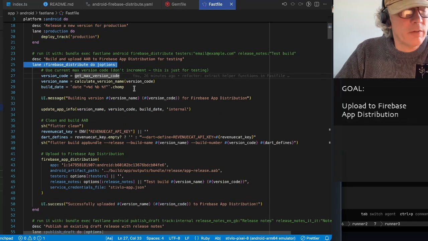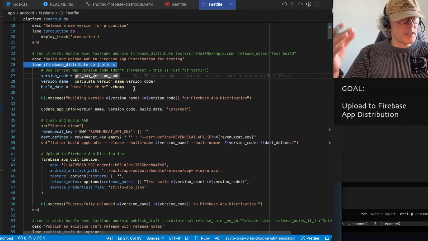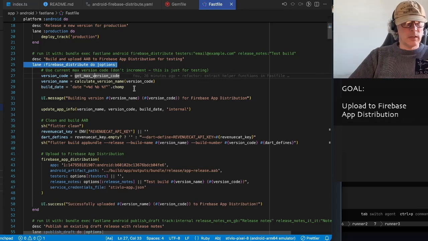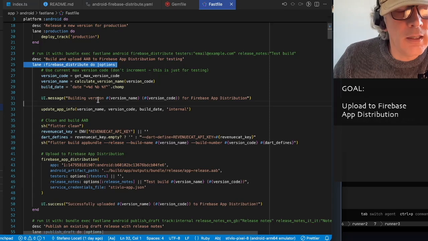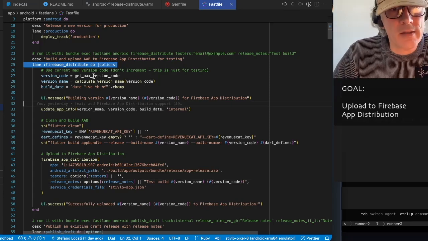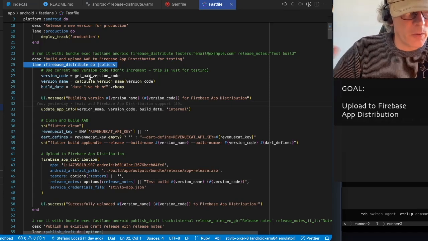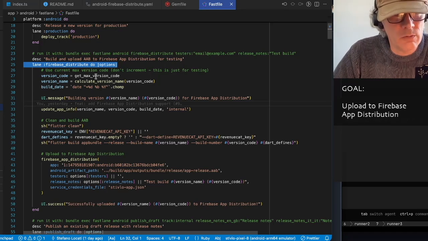The way I compute the version code is just a number that Google needs to know if this is a new version, to keep track of versions. The version code is this number, and I store it in the Play Store configuration. There I have 3 tracks: the internal track, the alpha track, and the production track. This function looks at all the tracks and gets the maximum of those numbers, and it keeps on incrementing. So I just want it to be a new version.